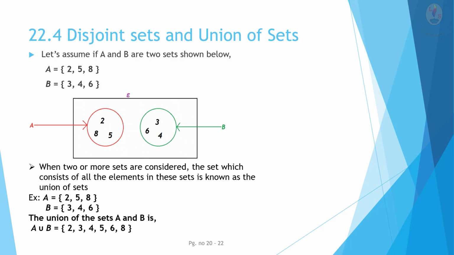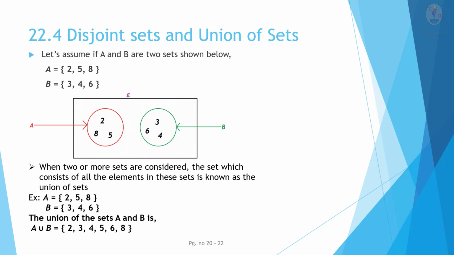So, how do we draw these two sets in a Venn diagram? Firstly, you have to draw the rectangle in order to represent the universal set and put the symbol of the universal set. After that, as both A and B do not have common elements, you can draw them separately inside the universal set. It means A separately, B separately. Once you draw A, you can include the elements of A. After drawing B, you can include the elements of B. This is the way of representing disjoint sets in a Venn diagram.